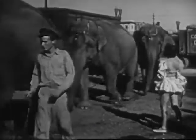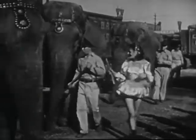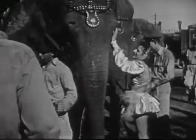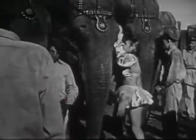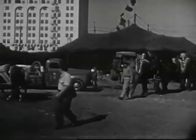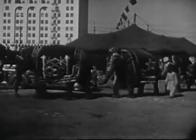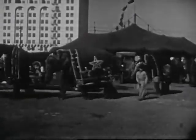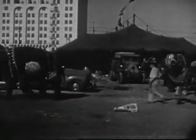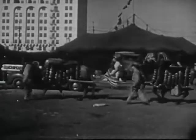Now the afternoon show is beginning. Elephants lead the parade. Rosalie is fond of the elephants and directs the stunts they do in the big ring. Other elephants in colorful circus blankets follow in the parade. The camels come next, carrying a beautiful girl who will dance in the show.